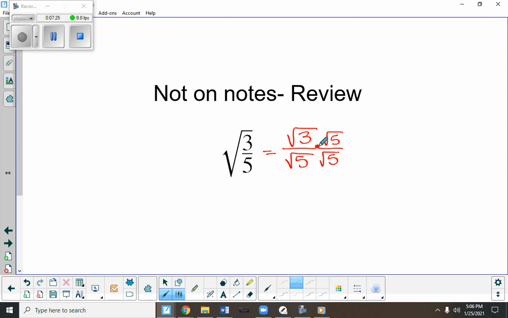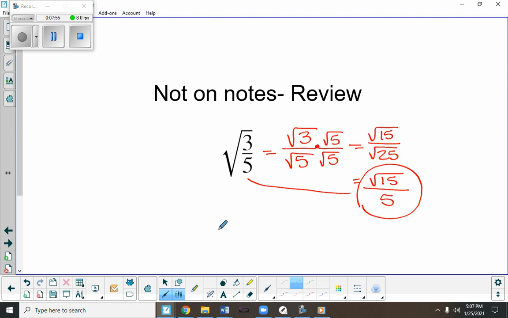So when you're multiplying fractions, you multiply straight across. So you have the square root of 15 over the square root of 25. The square root of 15 is in the numerator, and the square root of 25 is 5. So now we don't have a root in the denominator anymore. And if you type in your calculator the square root of 15 divided by 5, and you type in your calculator the square root of 3/5, they are the same. This and this are equal to each other, but this is in the proper form. So we made a perfect square in the denominator.